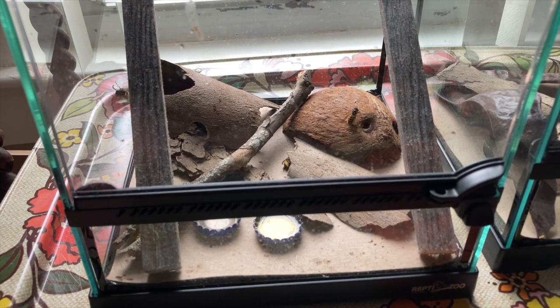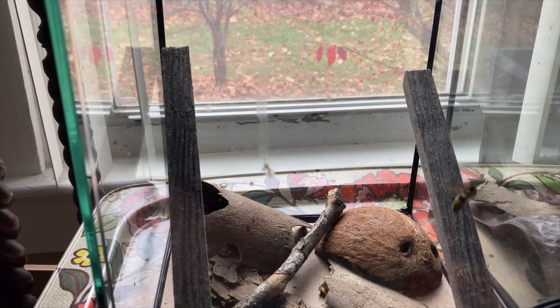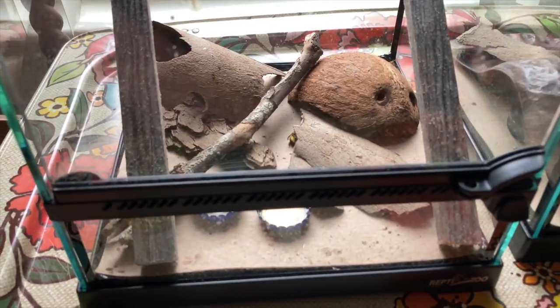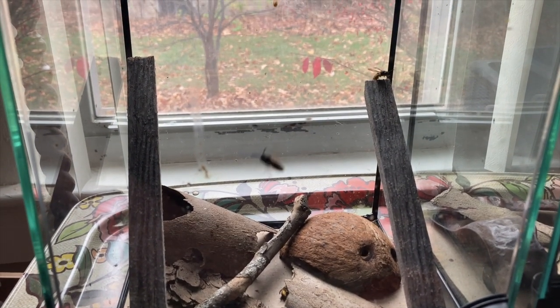Now, if you don't want to wait, then you simply have to be careful so that they don't fly out while you're working inside the habitat. And the way you do that is you wait until they're on the back part of the habitat, where they tend to gravitate toward because that's where most of the light is. And while they're busy back in that part of the habitat, you just open up the door of the habitat and you pull them out. Right now, they're a little too active to work with.